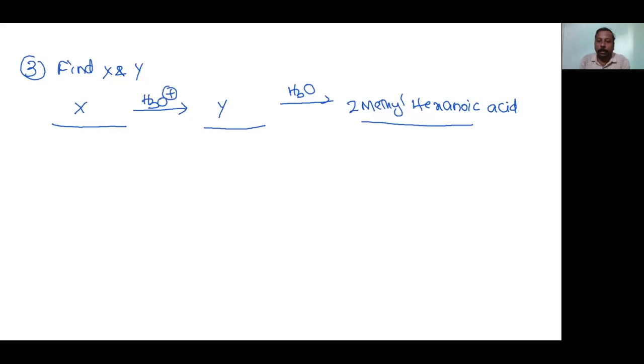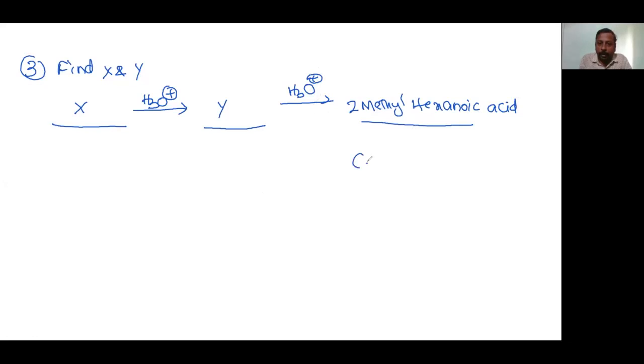Okay, see here, hexanoic acid. What is our product? Hexanoic acid with acid hydrolysis. Now listen here. This is just reverse of what they normally ask. Normally, you will find the question with reactant given and product you have to find out. But here you are given with product and you have to find out the reactant. So here H3O plus means it is acid hydrolysis.